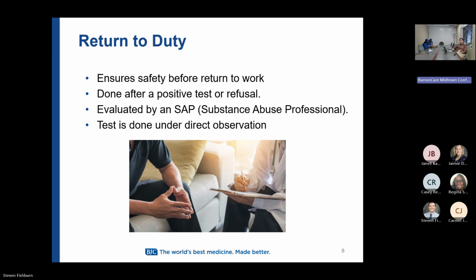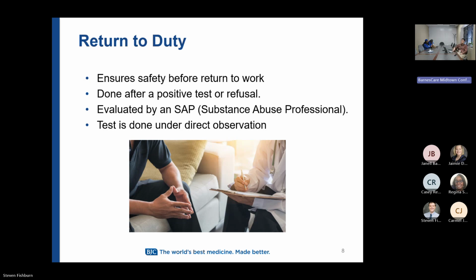Return to duty testing is done when someone has already had a positive test or a refusal, and they are currently in a program or being evaluated by a substance abuse professional. This return to duty test is directed by the employer because of what the substance abuse professional says. All return to duty tests are done under direct observation.